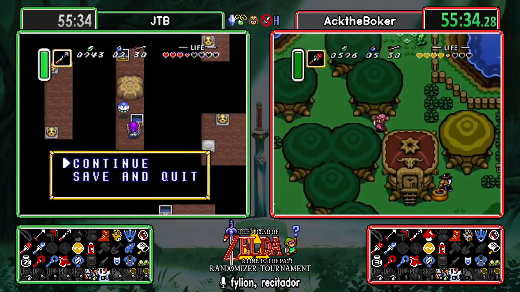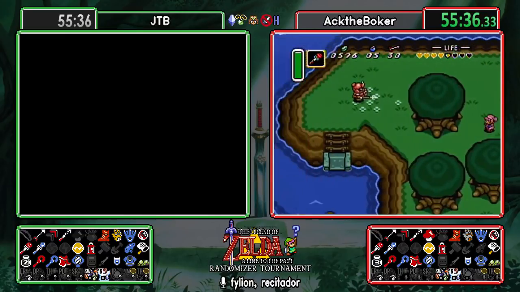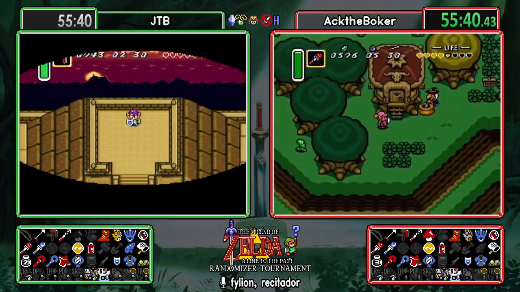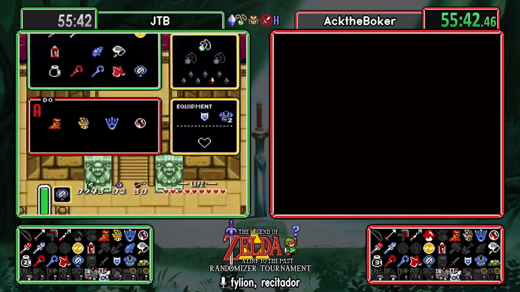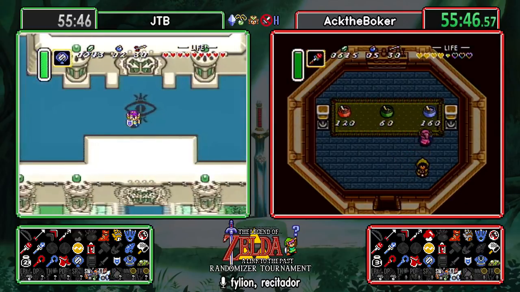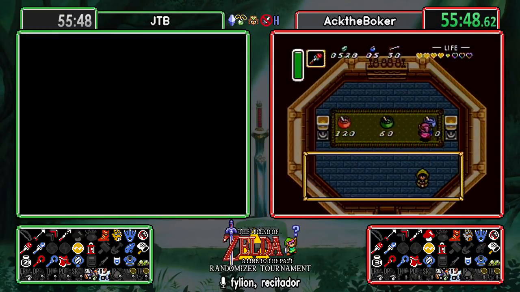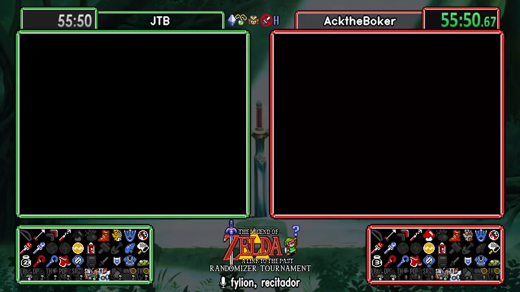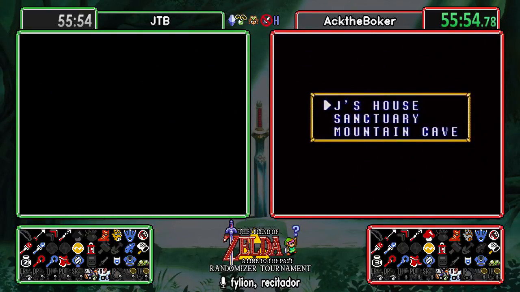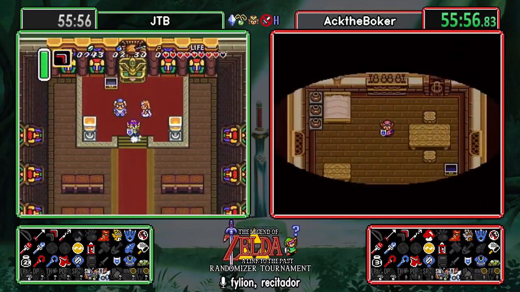This is kind of scary, honestly. This is not a position I think either runner wants to be in. Again, JTB needs to win tonight and tomorrow to make bracket stage. Ack needs to win one of the two, or they end up in a huge tiebreaker. With that weighing on them and this many options, you don't want to be in that place.